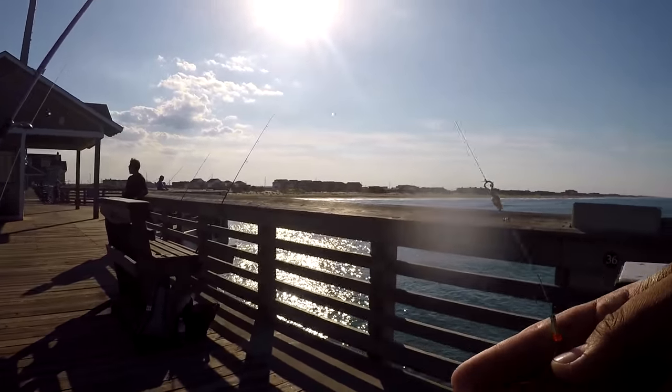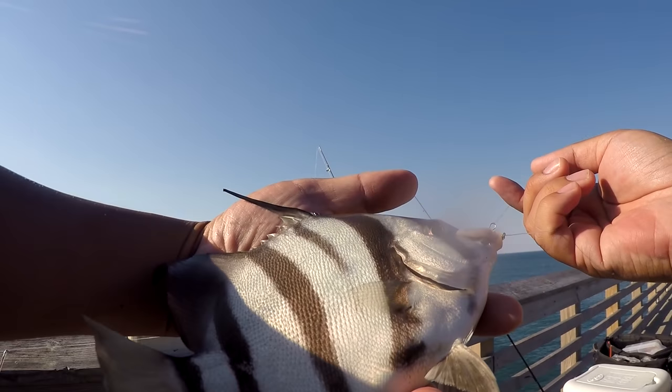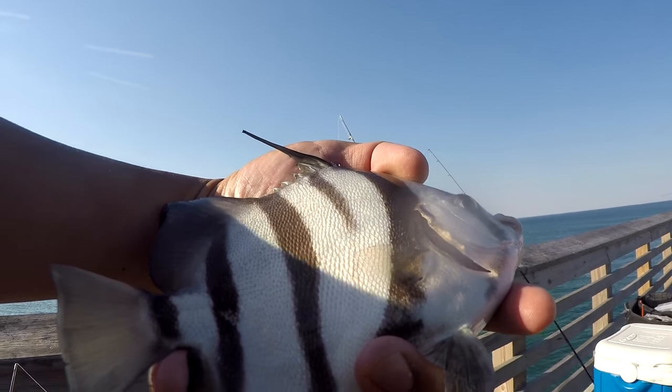Today is a spadefish type of day. If I had a fish tank, this would definitely be in it — it's too gorgeous. Final update: it's about 6 to 6:30 p.m. I've been fishing on the pier the whole afternoon. It was a spadefish type of day — I caught one ray and one mackerel, then called it a day. I'm soaking wet, super sweaty, super tired. Going to go home and get something to eat. Stay tuned because I will bring you many more fishing ventures here from OBX. Tight lines and fish on!